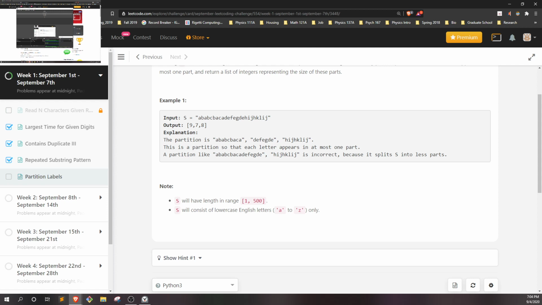I think A would be the first character I would keep track of, because A is what I see first. So I'd say A, then we'll go all the way to the end, and say okay, now A is 0. But once we go to the end where A is 0, I need to check that every other character that appeared in the part is also 0. So I'd keep some type of data structure that stores the characters I've seen until we reach 0, and then check if all those characters in that data structure are at 0.